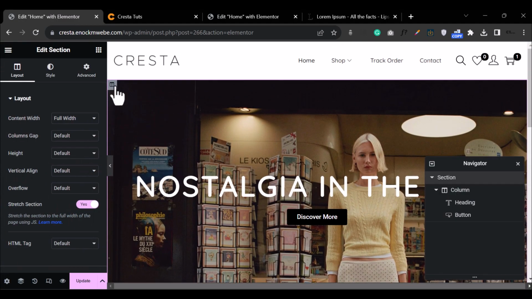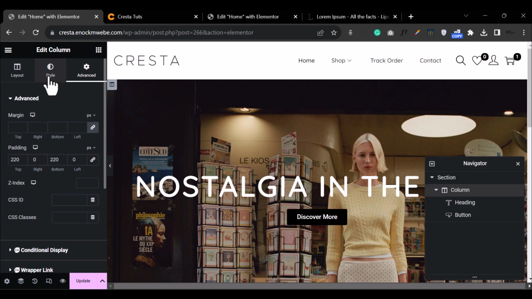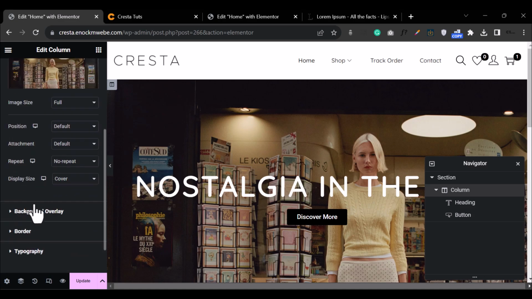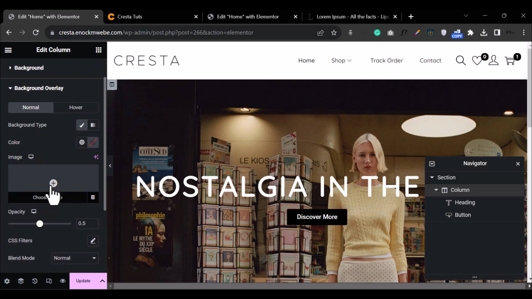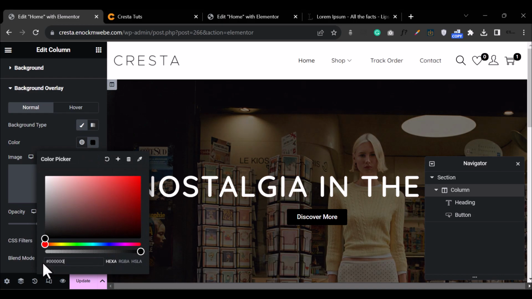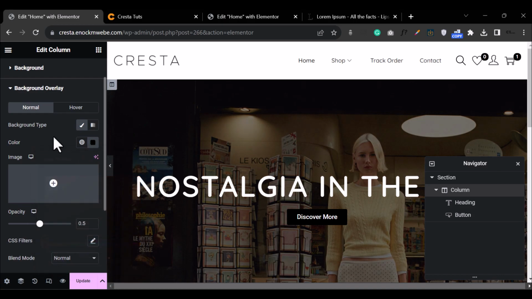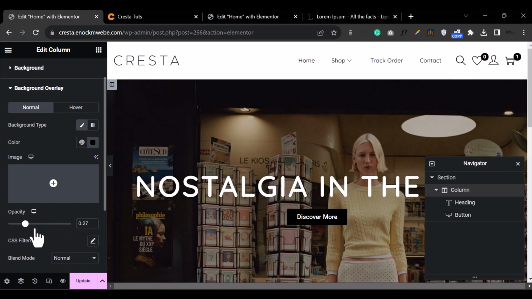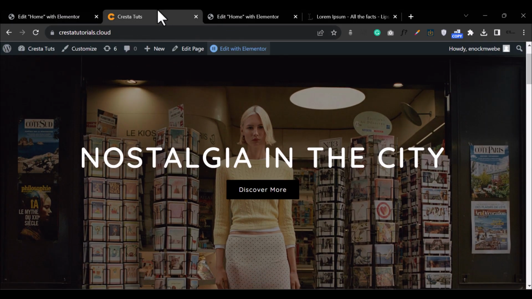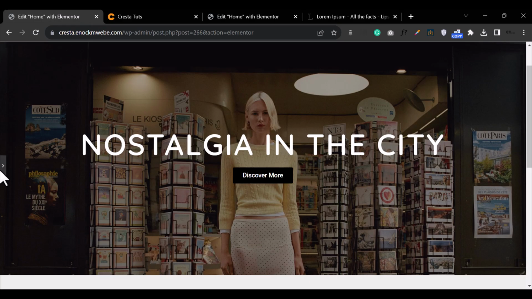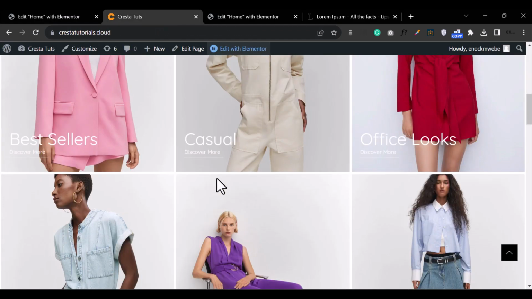So let's go under column still. Under style, we want to give it a background overlay. Just like a filter, but it's gonna be of color black. So once you're here, you can adjust the opacity of the filter. So I think this is just about right. Okay, yeah. So if I'm to take this away, I think it really looks similar to this. Okay, so let's proceed with developing this lower section.